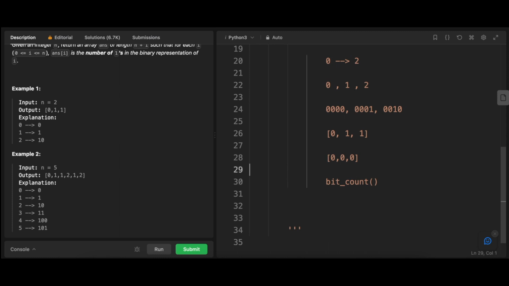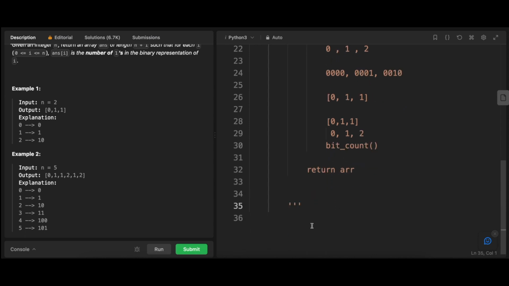This will count the number of 1 bits for each of those numbers, which in this case are 0, 1, 2, the decimal representations of each of those places. If we apply the bit count method to each of those numbers, it would return the number of ones in each. For 0, it's going to be 0. For 1, it's going to be 1, and for 2 also, it's going to be 1. And then in the end, we would just return the array.